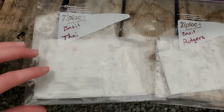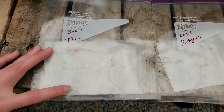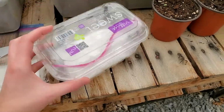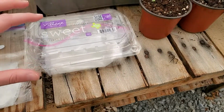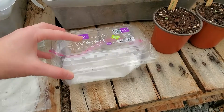Thai basil, these are some seeds I also got, are also supposed to be very disease resistant and hardy. So I tried some of that. And then we've got some of this. This is actually some spicy basil. I got those seeds also. And I'm not really sure if there's anything special in terms of disease resistance or not.